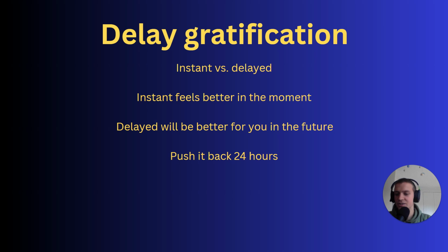I was in an athletic session, I think it was a month ago or so, and there were 12 reps we had to do. After the first one, I was done. I didn't want to do it. So I just told myself, one more. Okay, we're not doing all 12, you're just doing one more. So I did a second one. And then I was like, second one, I'm done. I'm not doing it. I was in physical pain. I hated it. My legs were just gone. And I was like, you know what, just one more. I did a third one, one more, fourth one, one more, fifth one.